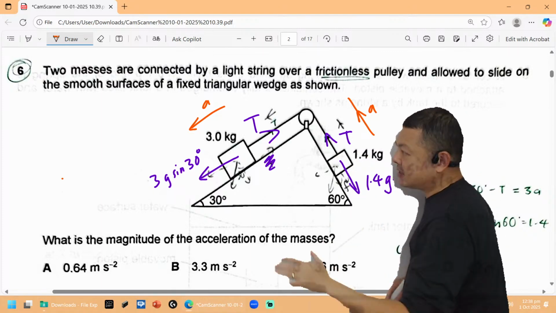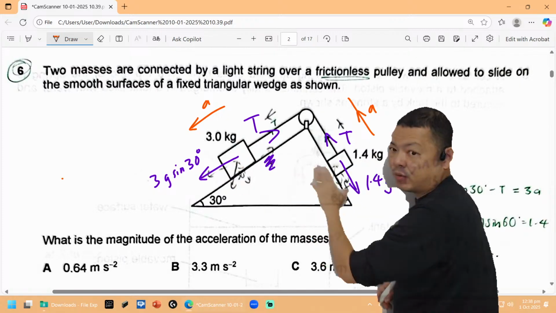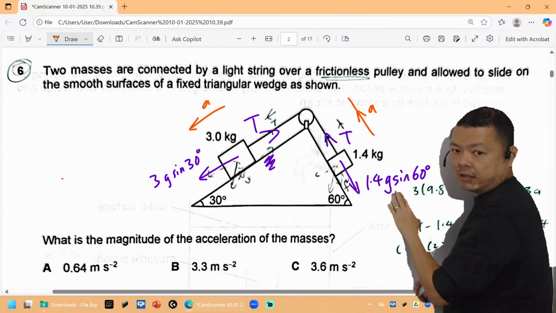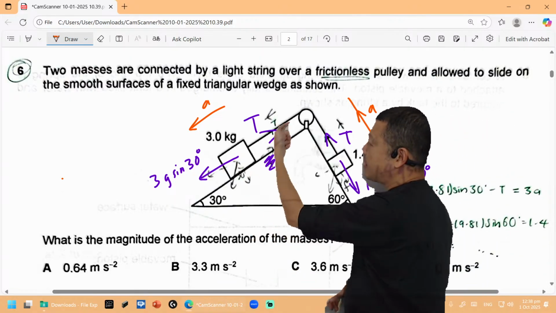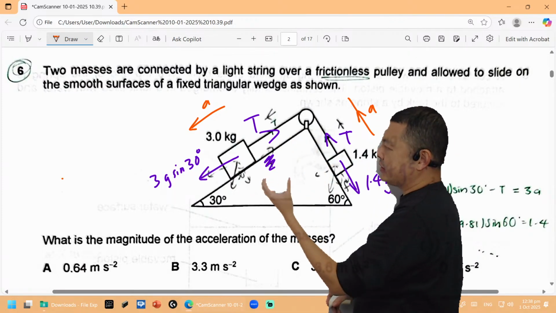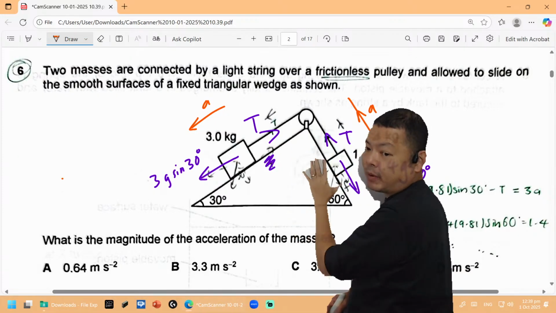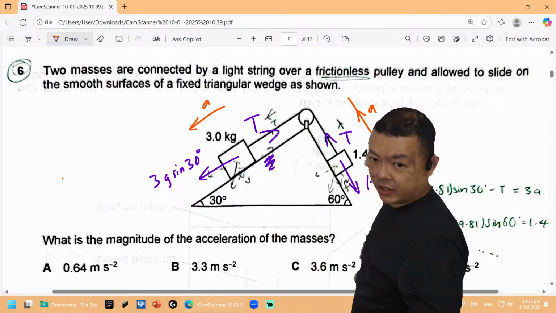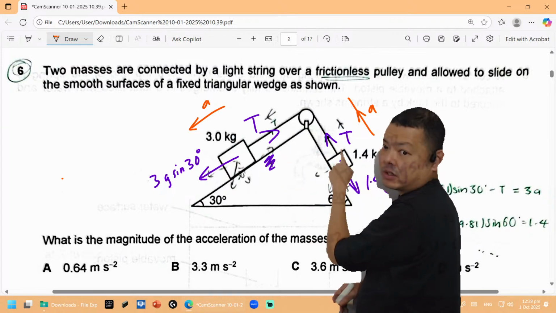Which also means that the value of the tension is somewhere in between these two values. It is lesser than this, but it is more than that. And the next thing you need to remember is that even though the tensions are pointing this way and that way, because you've got to make sense of where the tensions are pointing, the value of tension is the same on both sides. So remember, because tomorrow is the exam anyway: one string, one tension. For the same string, they have the same tension.